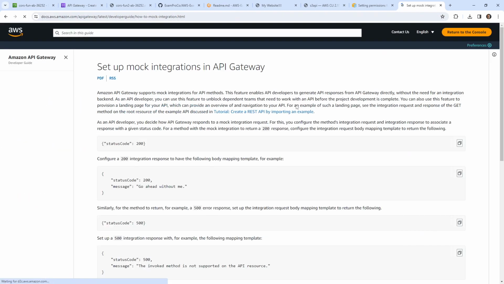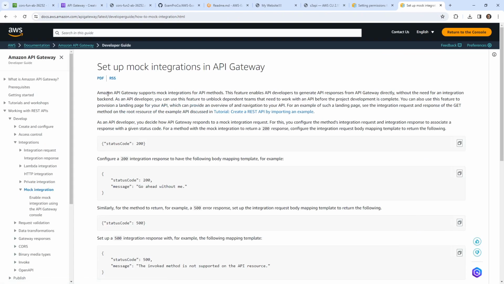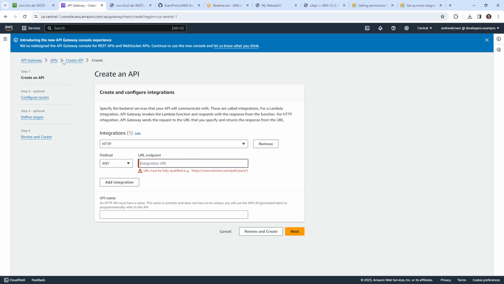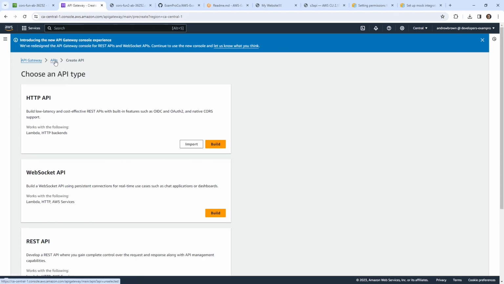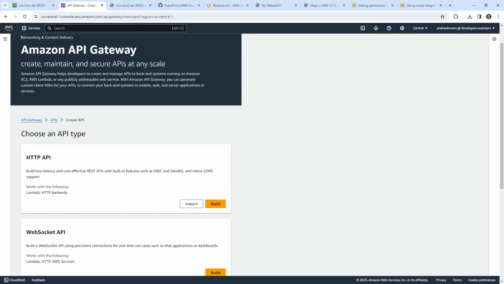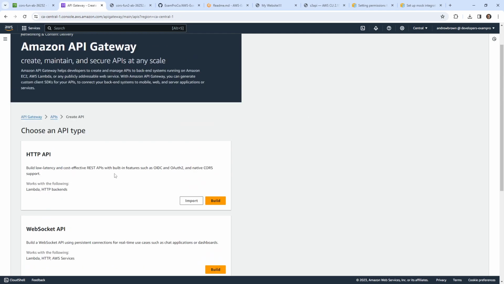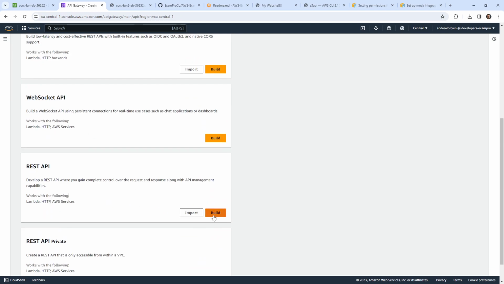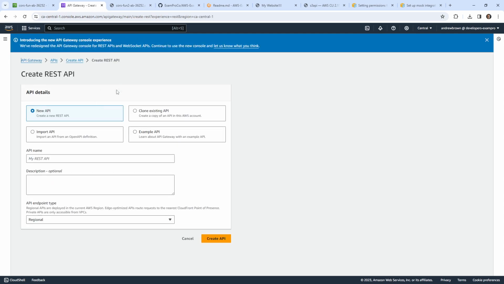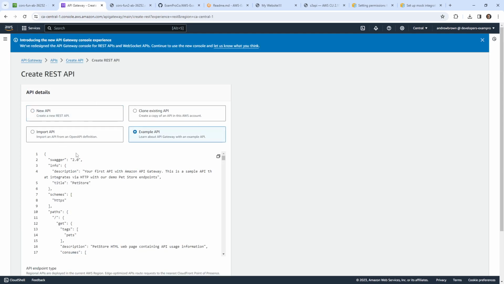I know REST can do it. API Gateway supports it, but this is under REST, right? Notice here that API Gateway has two different modes, REST and HTTP. So I think that's the way we're going to have to do it. Let's just use this through the console and do it that way. So we're going to make a new REST API. Don't worry, this is all free tier. And what do we have as an example?